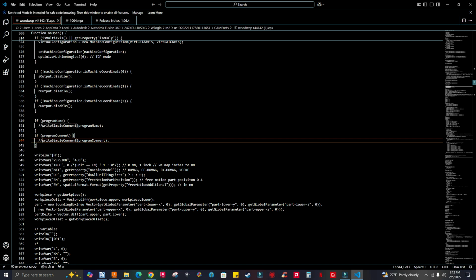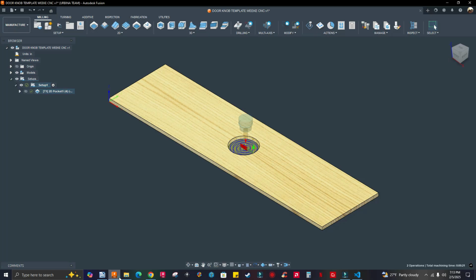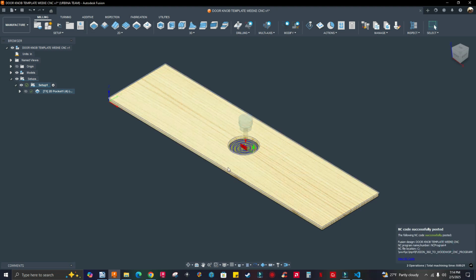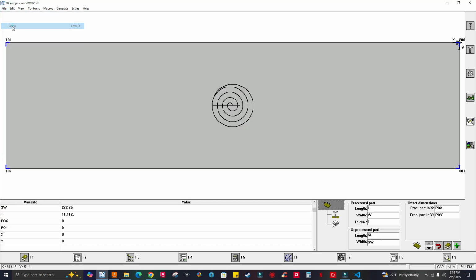Okay. Let's go back to Fusion and let's post process this program again. So right click, post process. Let me change the name or the number of the program. So it's gonna be 1005 this time, and I'm gonna post it. And let's go to Woodwop 5.0, file, open.